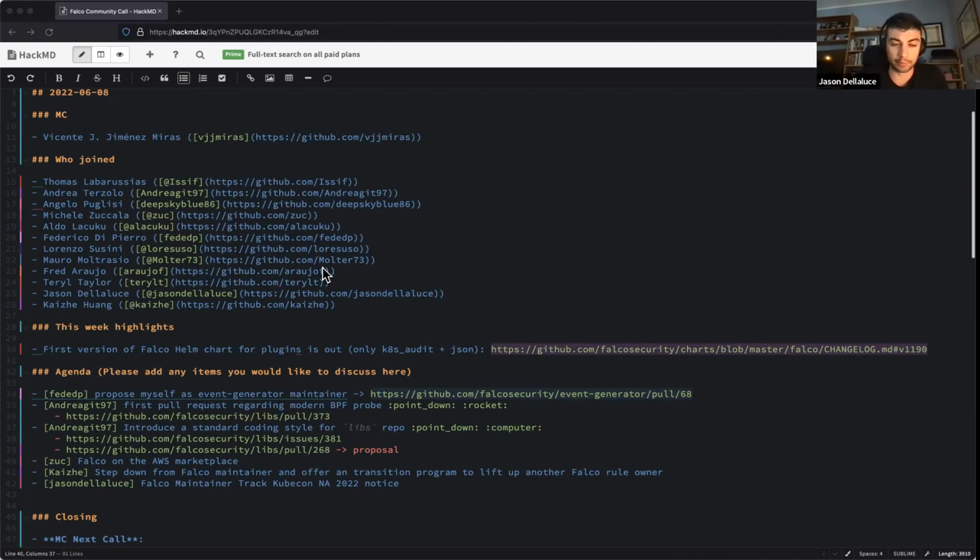I'm not a maintainer of that repo, but I strongly endorse this personally, and I will also give a little call to action. For every contributor that usually adds new rules to Falco, potentially there can also be a dual PR open in event generator, because we are kind of behind the line there. We don't generate as many tests and events for all the rules we have. It's a pretty valuable tool, and it's worth taking some effort to update it and align it with everything we have in the default rule set.